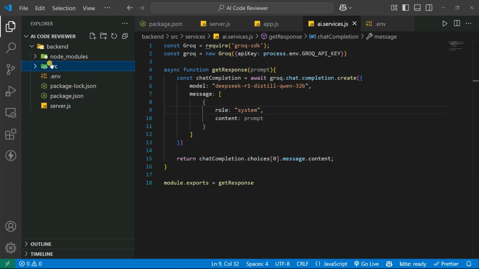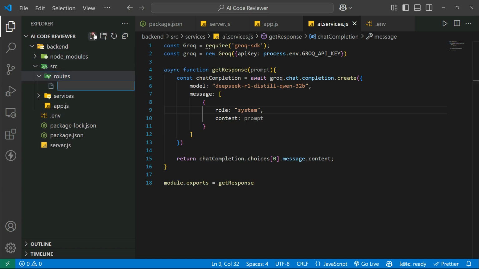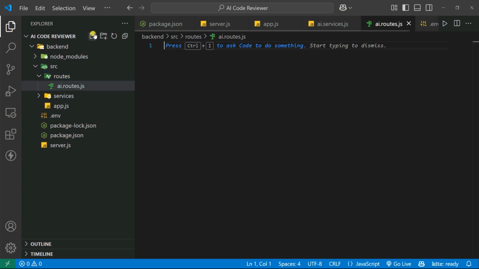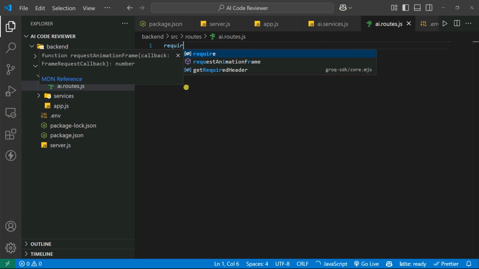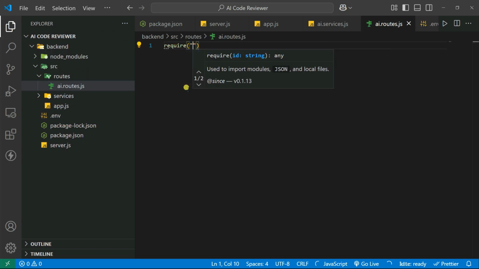For that, I'm going to create a folder called routes. Here I'm going to create all the routes. So let's create a route for the AI, let's say ai.routes.js. Now inside this ai.routes.js, we first require express.